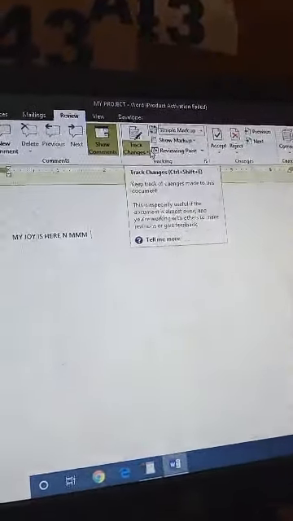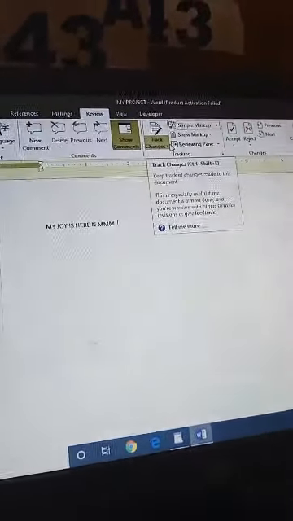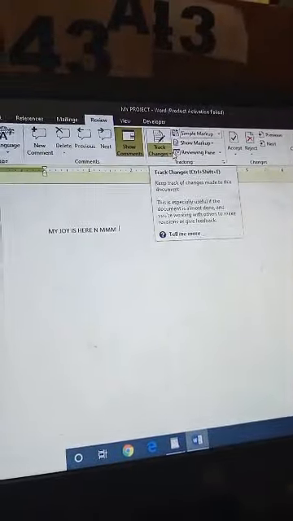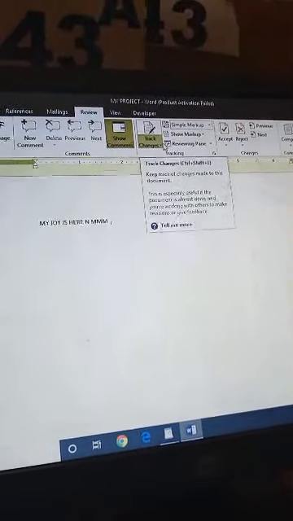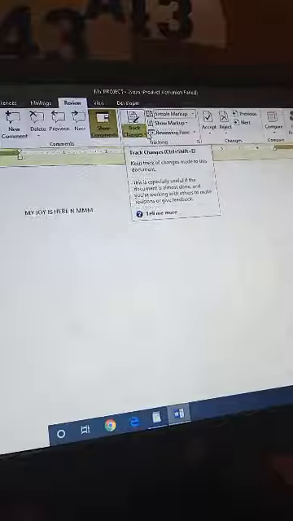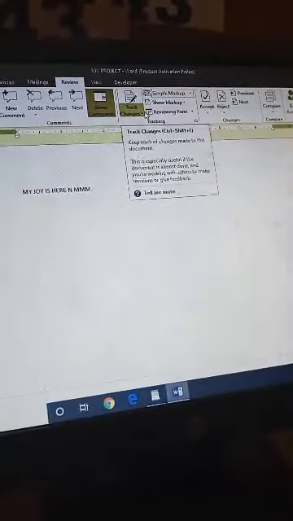You can also have what's called track changes. Track changes is when you are allowed to make comments on your document. Maybe your student is sending you his project typed out, and you can use track changes to tell him you are wrong here, you are right here, and it will not affect what he has typed, by showing the comment on it. So all these things I have taught you are what you must know in Microsoft Word as a big user.